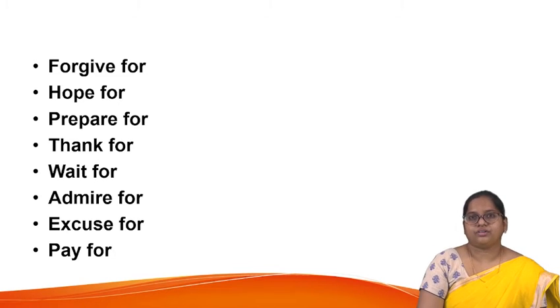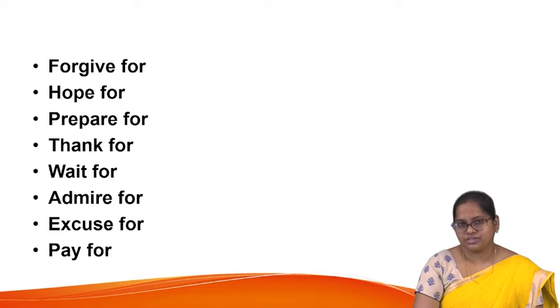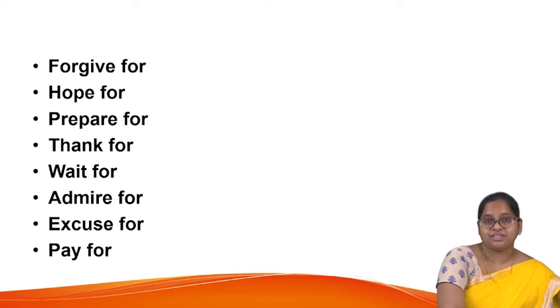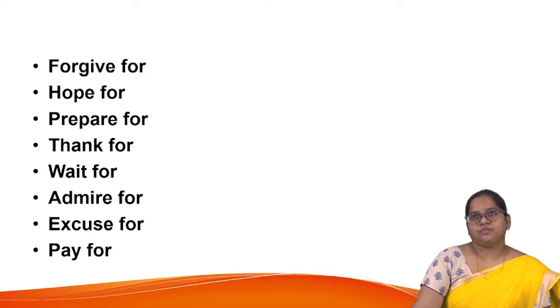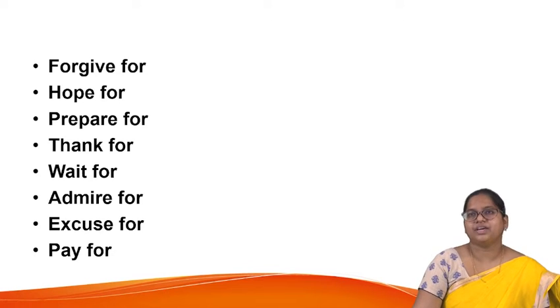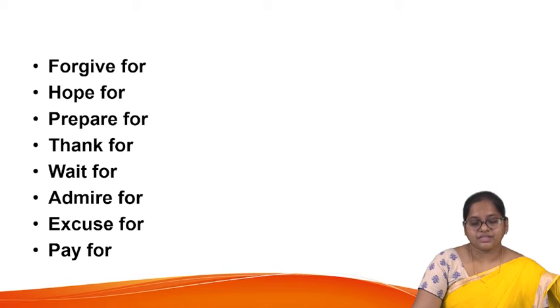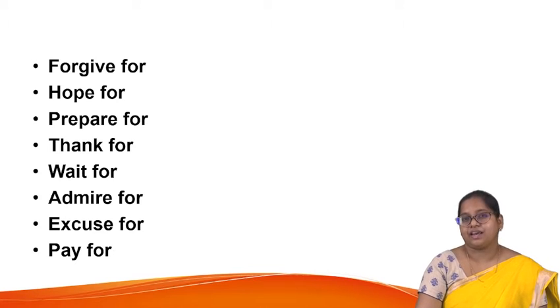Next, you admire for. You admire someone for doing something. You appreciate someone for doing something. You admire someone for completing the work. So again, once again, the reason. Any good act that has been done, then you admire someone for completing the work. So that is how you will categorize, that is how you will structure. That is the sense of it. Next, you excuse someone for helping. You excuse someone for misunderstanding you, or you excuse someone for committing a wrong act, a wrong deed. So that is the sense of it.